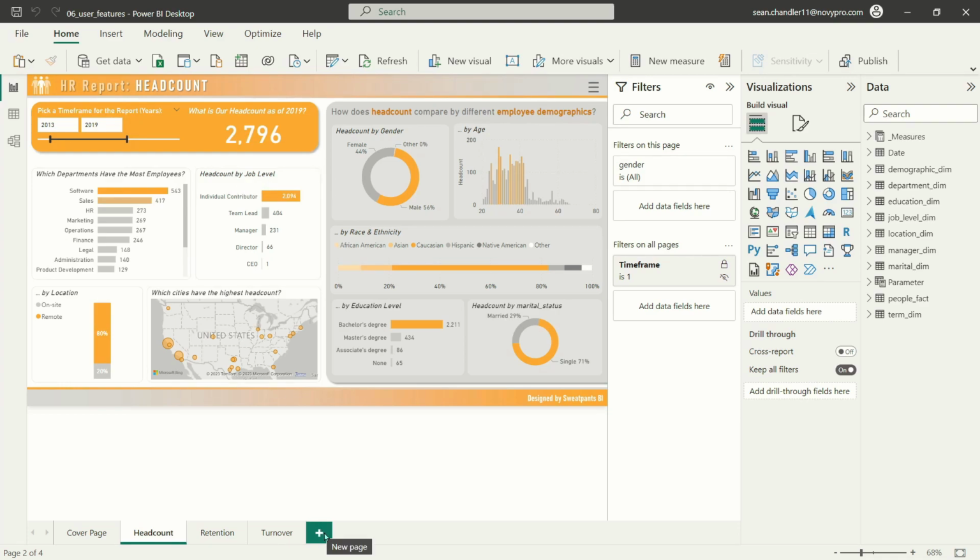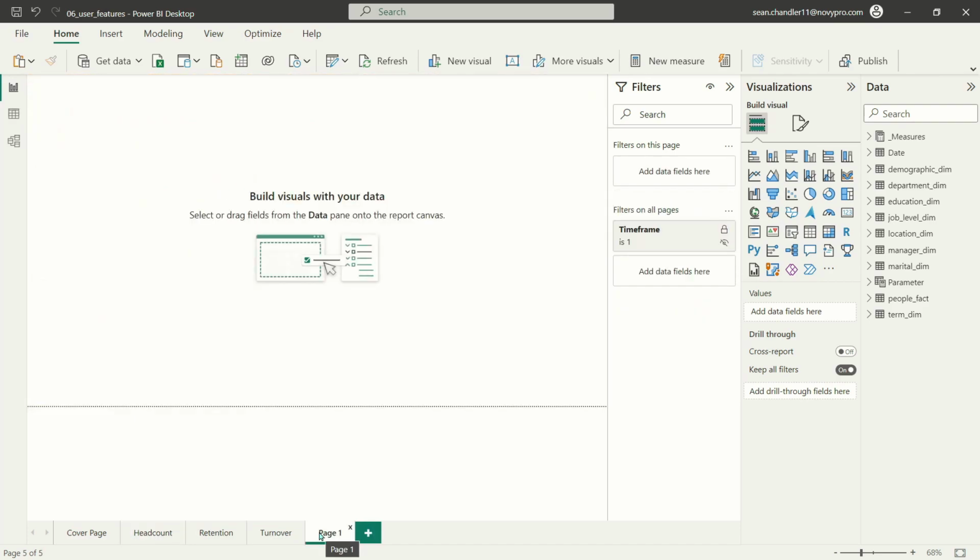Well, not a huge deal. What we're going to do here is we're going to just create a brand new page over here. And I'm going to just call this tooltip, because I don't have to be original on this one, because I'm just going to hide this page. So it doesn't really matter what I call it, as long as I know that it's a tooltip. And the reason that I'm hiding this page is that this tab is not for the user to click into in this scenario. The only way that the user will be able to interact with this tab is through the Report Page Tooltip feature.